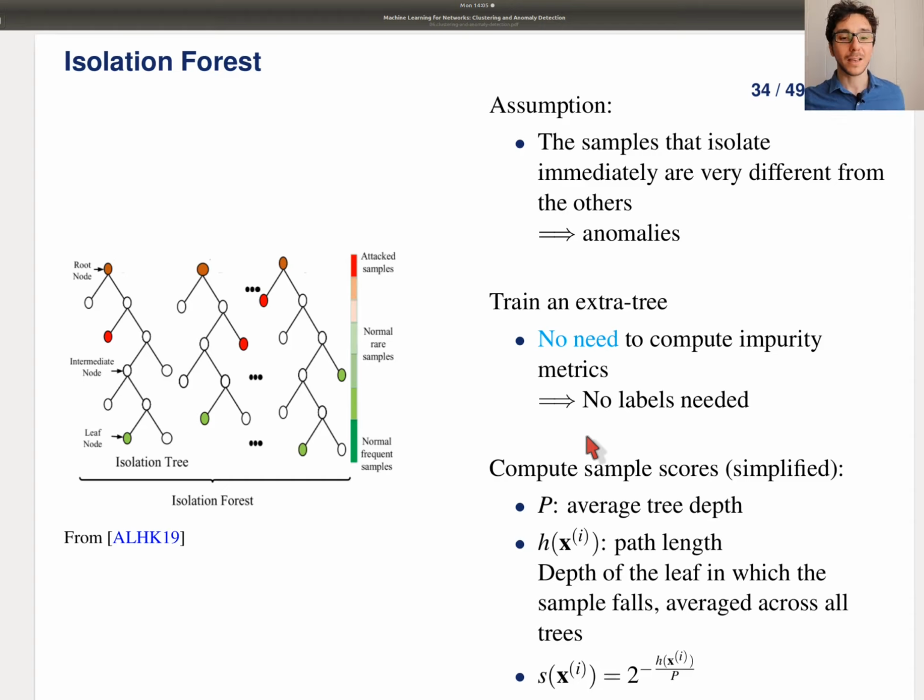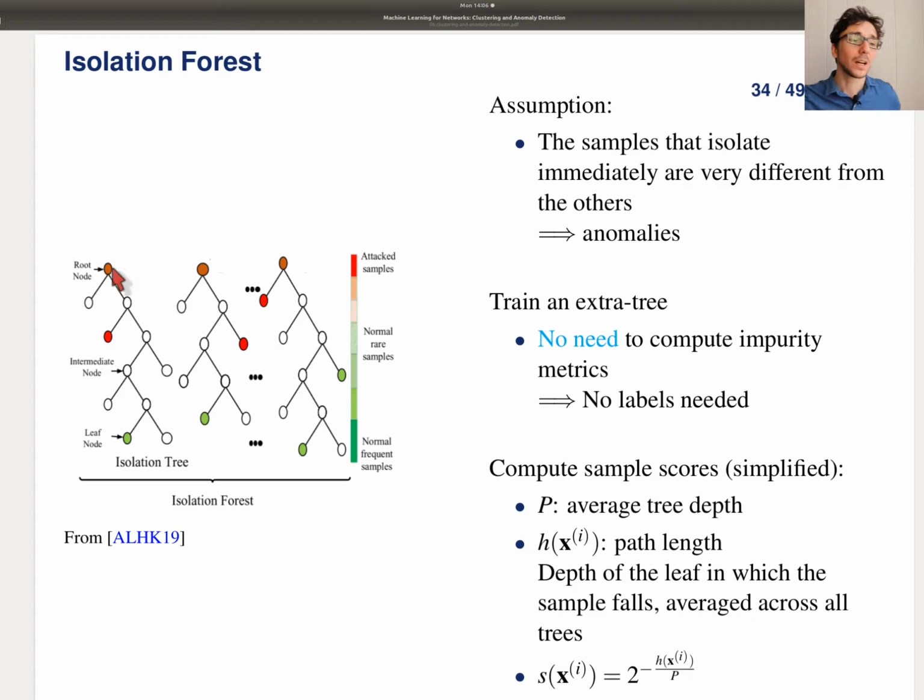Another one is called isolation forest. Okay, so this is based on the concept of extra trees that we have explained in the previous lesson. Suppose you have grown an extra tree, without any label. So you have in each tree different nodes and splitting rules that divide the samples on this node in two other nodes, and so on and so forth, and you have different trees.